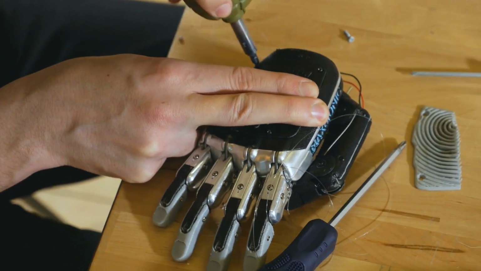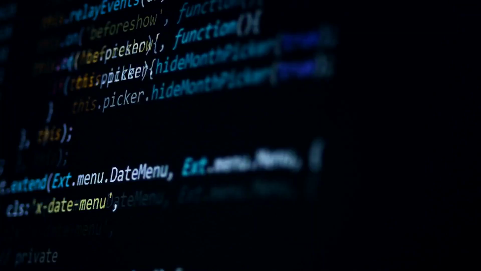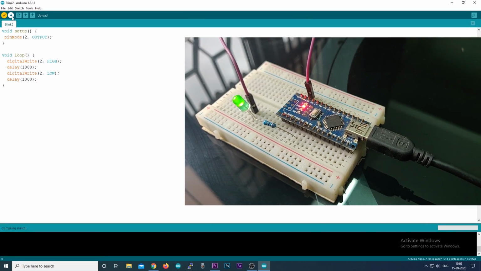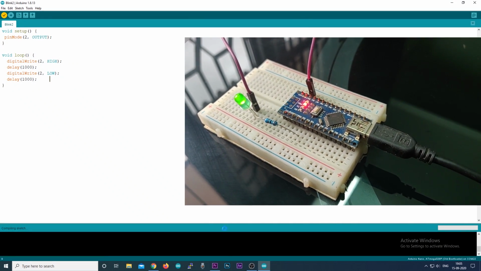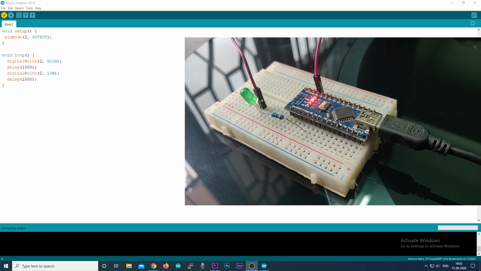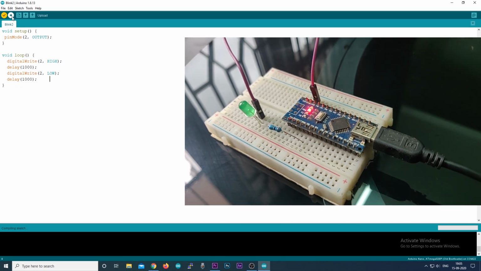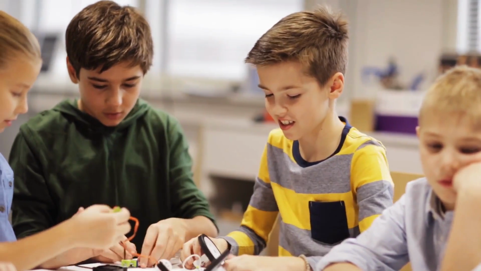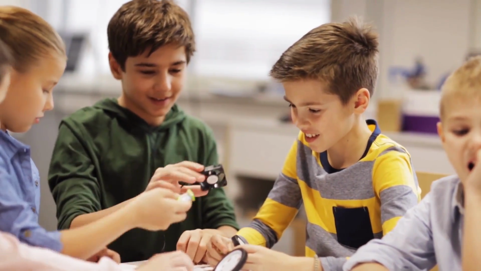After I published that video, many of my subscribers asked me if I could create a video for them about Arduino programming. So guys, in this video, I'll be explaining the basics of Arduino programming. I will try to make this as simple as possible so that everyone can understand this easily in a fun way. But first, I will give you a brief introduction of Arduino and electronics.